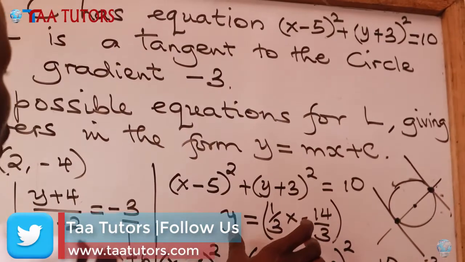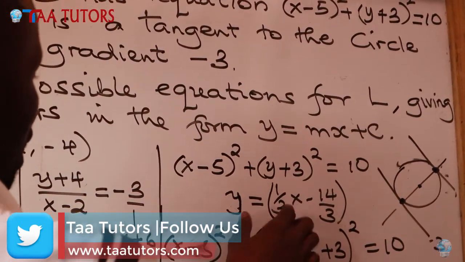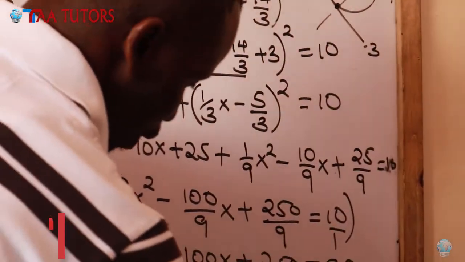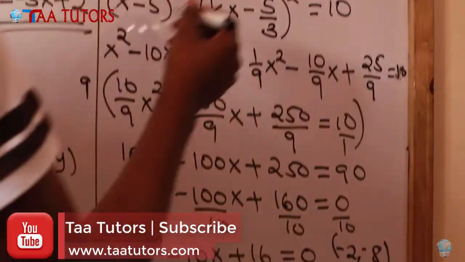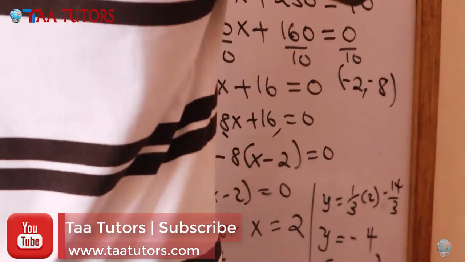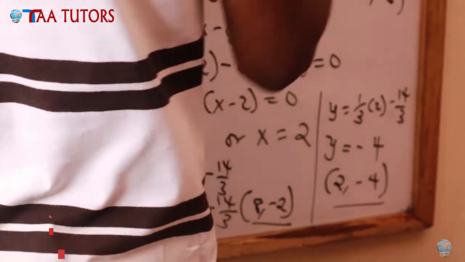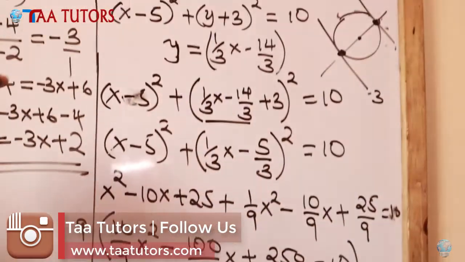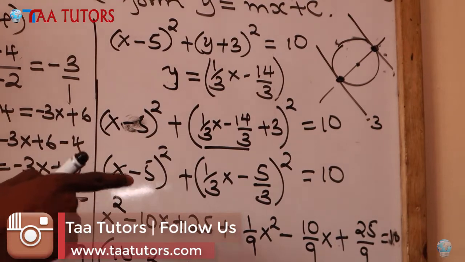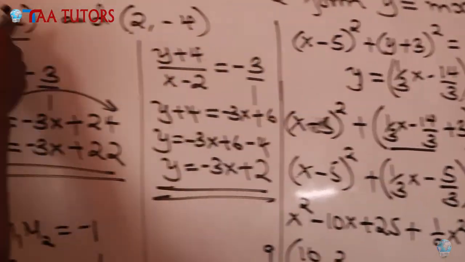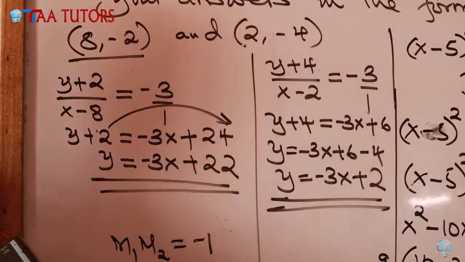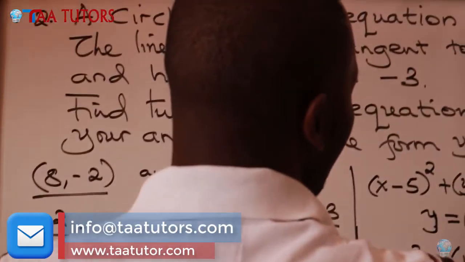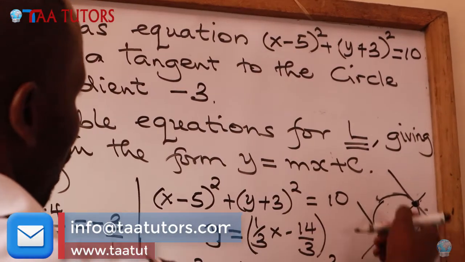So therefore we use substitution, where we took this part, we put in y, and then we expand to get what we call a quadratic equation. Then from there we got 2 coordinates, the 2 coordinates on the circumference where the chord is intersecting the circle. After getting those coordinates, we know that the gradient of these tangents is negative 3. Those coordinates are also on the tangent, so we were able to get the equations of line L, because line L are the tangents that we have there.